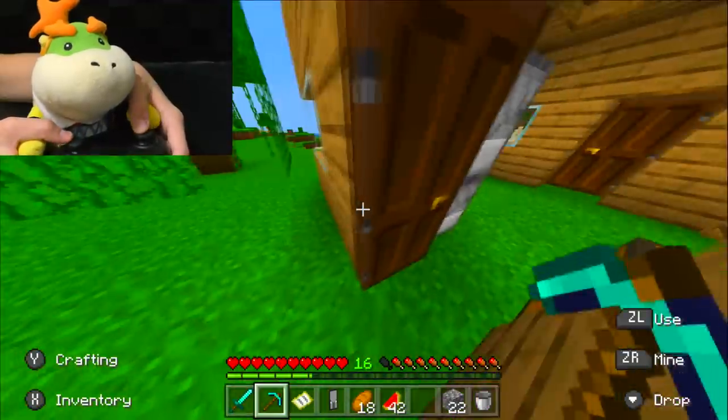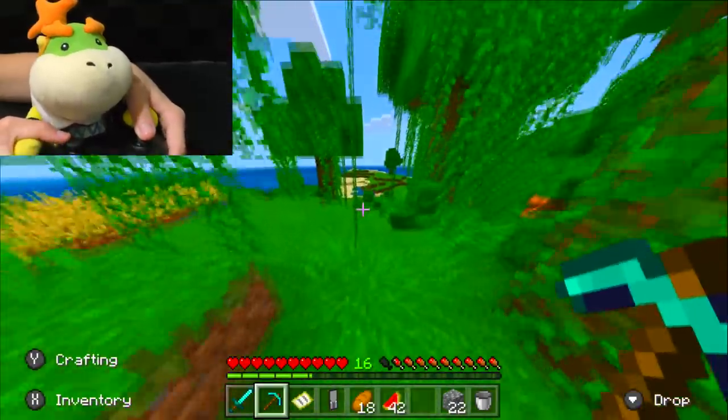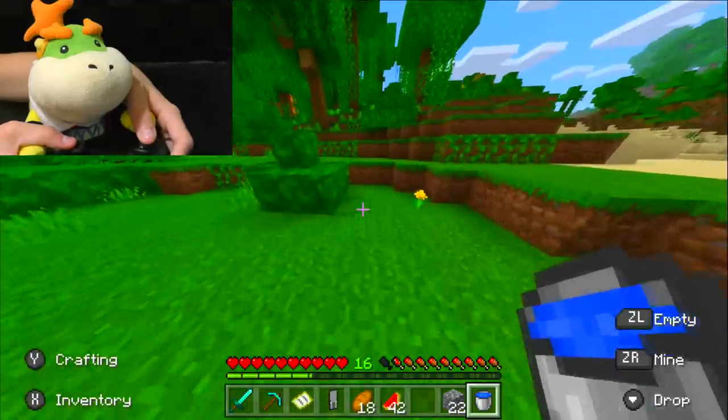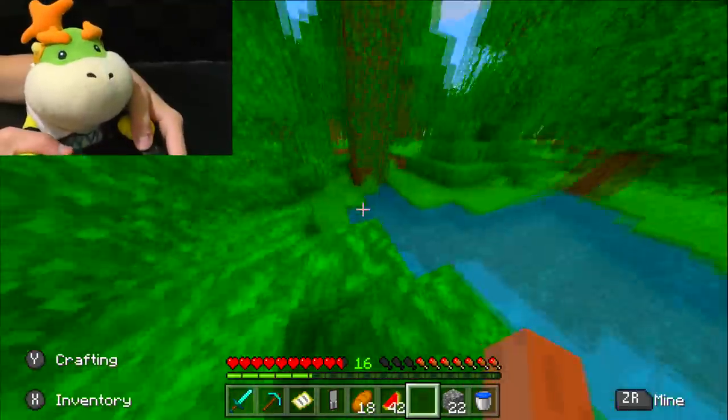Okay, so now what we have to do is go find lava. So I think what I'm gonna do is get a water bucket and just get some water right here. And now we gotta find that ravine. Where did that ravine go? We gotta find it. Oh, shoot. Wait. I left my food at the house. Come to Papa, you foods.